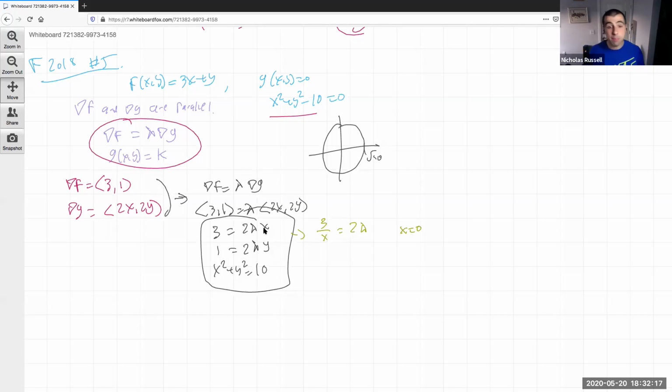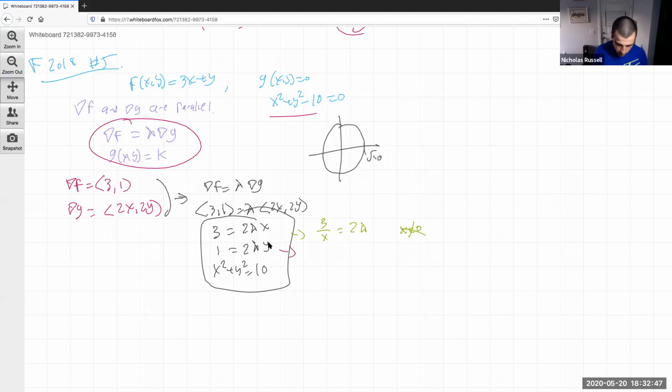But in this case, x can't be 0, because if x is 0, this doesn't get satisfied, because 0 is equal to 3. So we can divide out by x, because x cannot be 0. Similarly with y. If y is 0, this would not be satisfied either. So we're able to divide out by x or by y. We should always check that first: if x can be 0, if y can be 0. If not, we work from there.